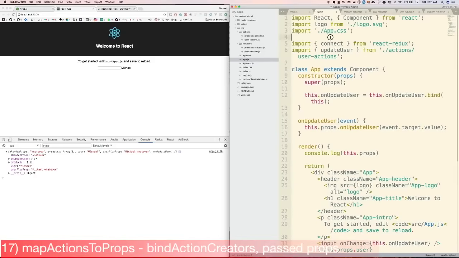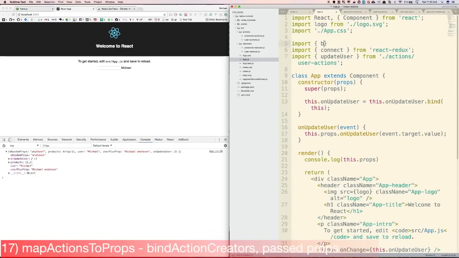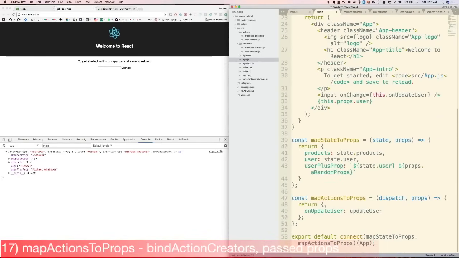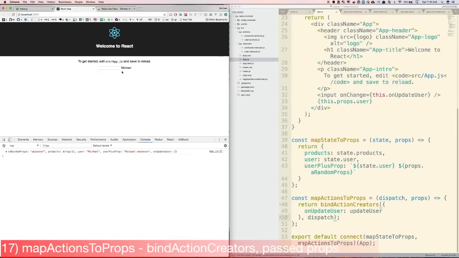To do this, we will go up and do import bindActionCreators from Redux. Then back in mapActionsToProps, we'll wrap the object in bindActionCreators, and then the second argument will be dispatch. Let's save, and we see that everything still works.